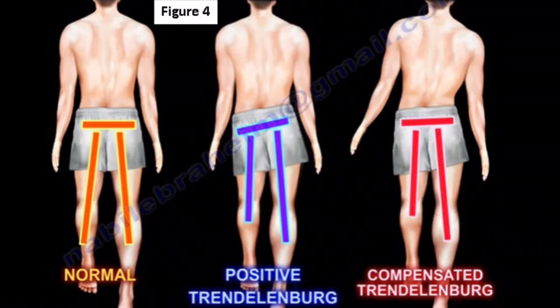I'm not sure that the compensated Trendelenburg is something we'd see in horses given the differences in anatomy — I'm not ruling it out, but I'm not certain yet. That's what Trendelenburg gait is. If you're still foggy on it, YouTube has plenty of examples — just search 'Trendelenburg gait.' So let's look at this little mare and what's going on with her.